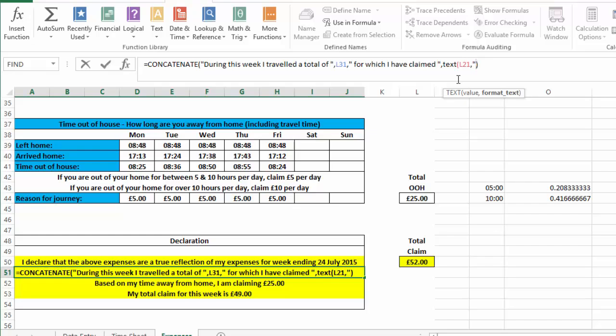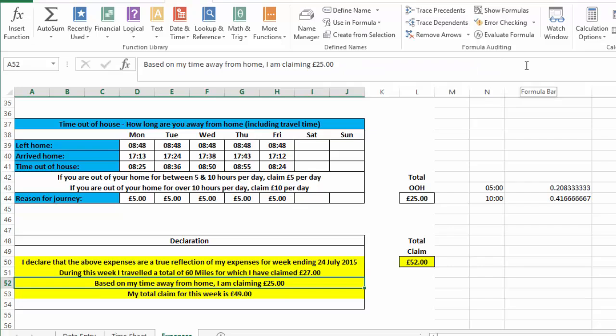So what we want to do is hit quotes. We want to hit the £, because it was formatted as a £, and we want it to show the number as a currency, so £0.00, and then we close the quotes, and then we can go over to the very end and close the brackets and hit enter.